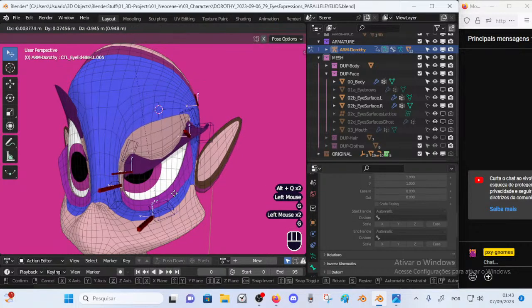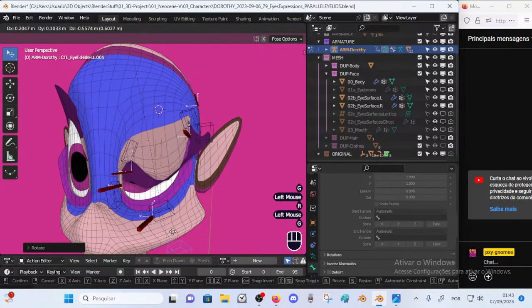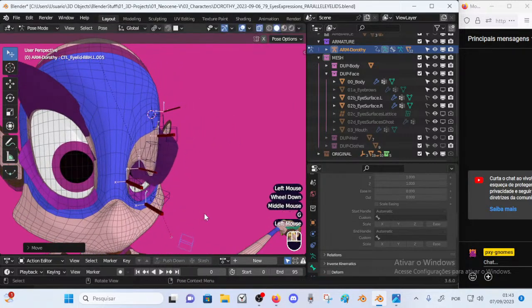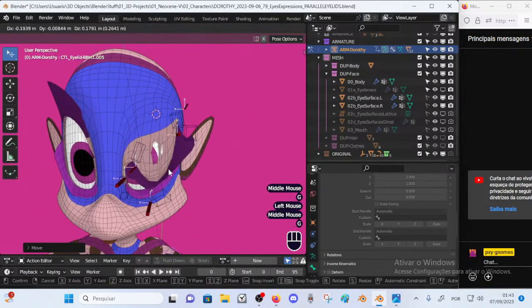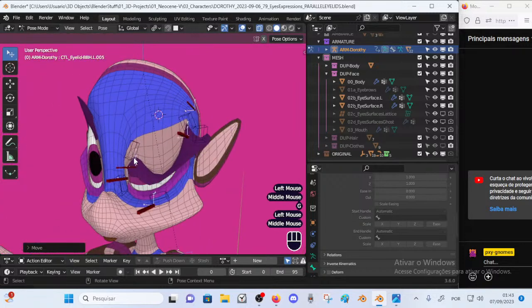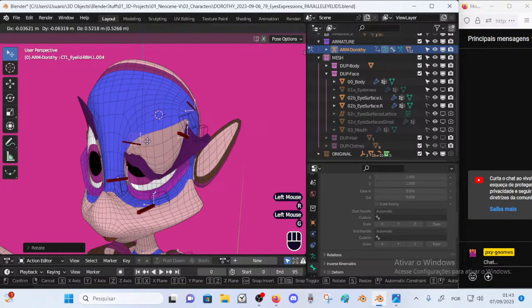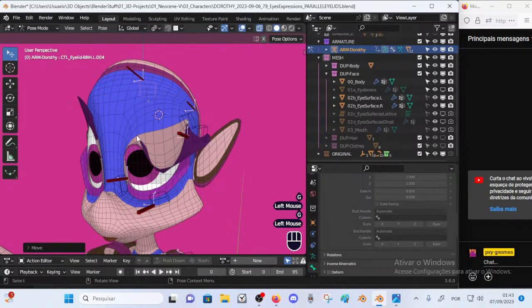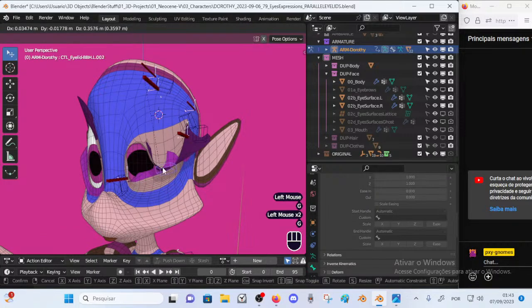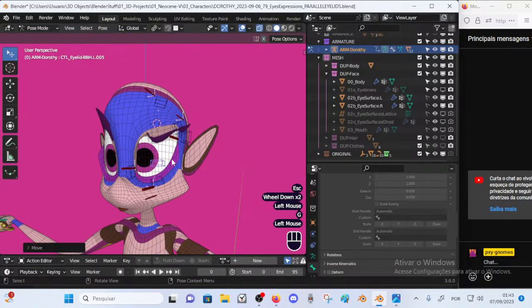Okay, so what's happening here? Is it easier to pose? Well, we didn't readdress the shape key, yeah, sort of less controllers, so yeah, and we can still get some other expressions.